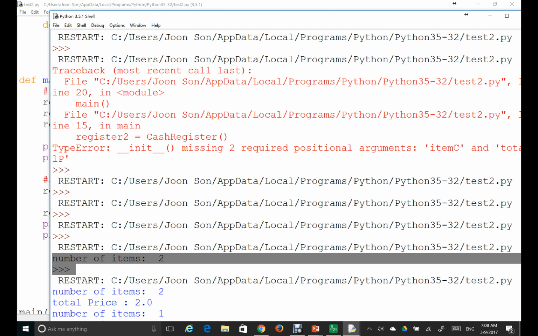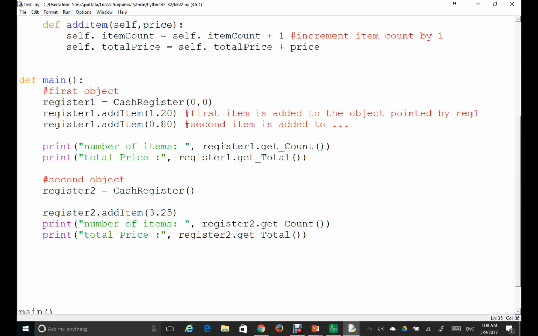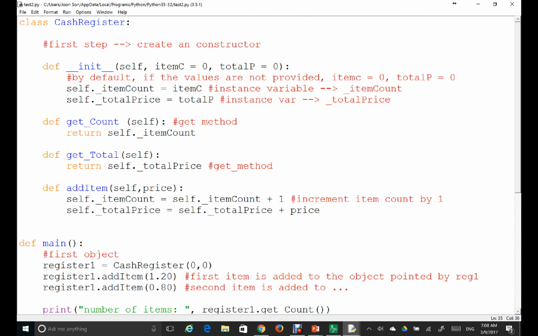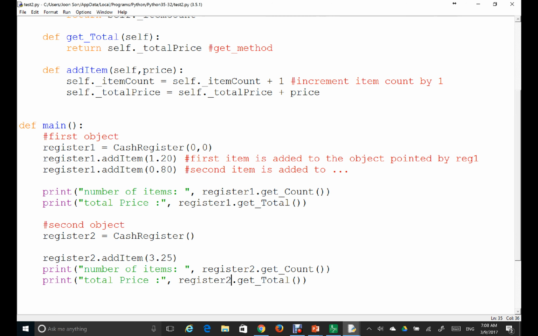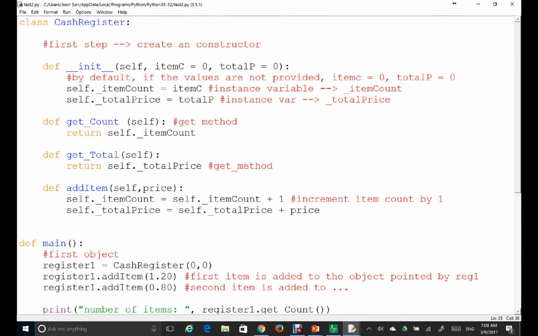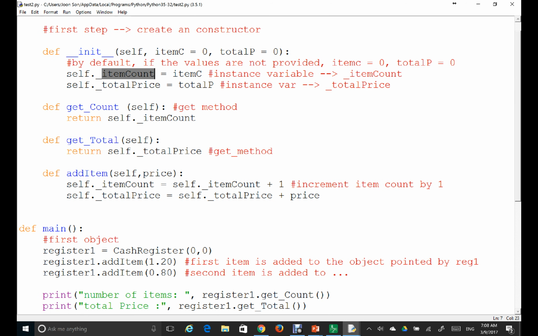Okay, good. So I'm going to end my lecture here. Oh, maybe, by the way, if you want to set the item count and total price, you can add another set method. Okay, let's do that now.